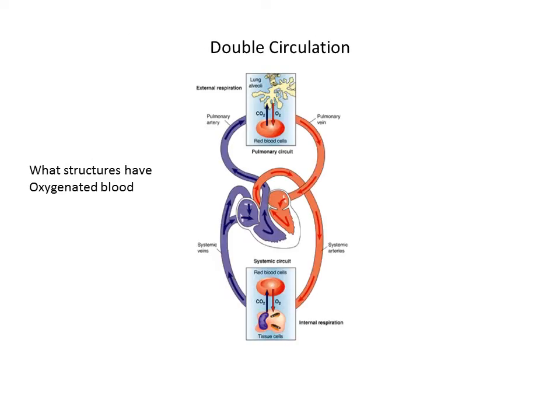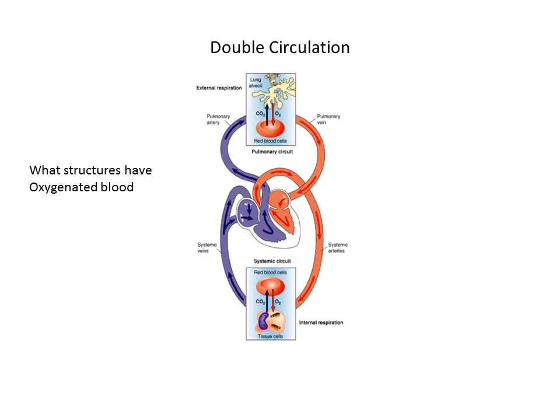So double circulation is a big topic for us. Again, that's about how the four different chambers of the heart pump to two different places. And so the right side of the heart is set up to pump through the lungs, and the left side of the heart is set up to pump through the rest of the body. And we'll cover going through each of the different chambers in the next slide.